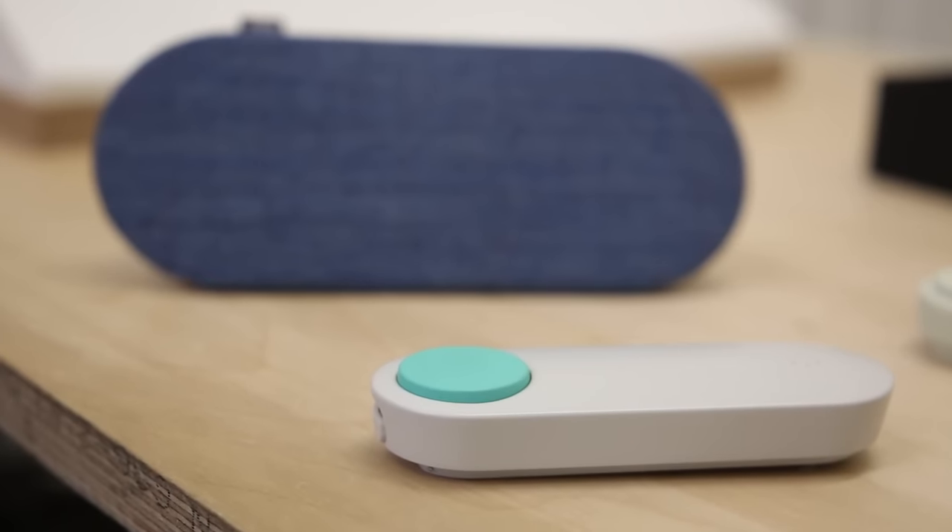Ding is made up of two parts. One part is a subtle doorbell button that sits outside your house like a normal doorbell would. The other part is a fabric-covered chime that acts a bit like a speaker and a hub for the button. This connects to your Wi-Fi and allows you to receive calls through an app on your phone so you can talk with the person at your door. The chime can be anywhere in your home — near the centre of your home is best so you can hear it wherever you are.